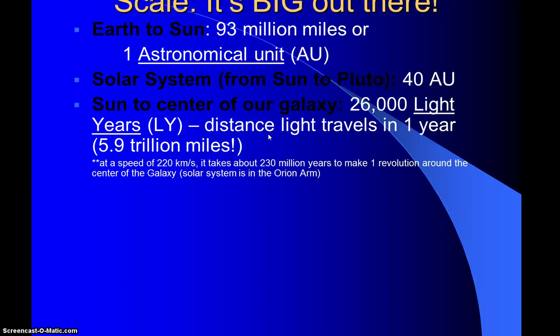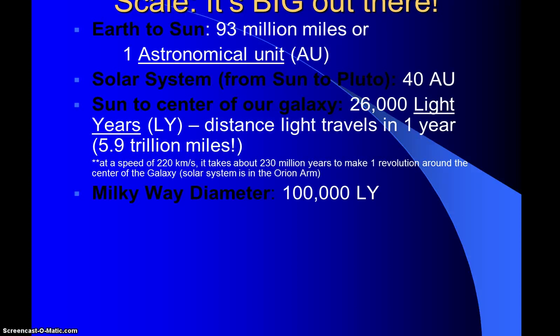Another little interesting fact: we are a spiral galaxy, and I did show you a picture of what a galaxy looks like. That galaxy is rotating, it's spinning, and where we are on the outskirts of our galaxy, we are traveling, our little solar system with our sun and all the planets, all traveling together. We're traveling at a speed of 220 kilometers per second, and it takes us 230 million years to make one revolution around the center of our galaxy. Crazy.